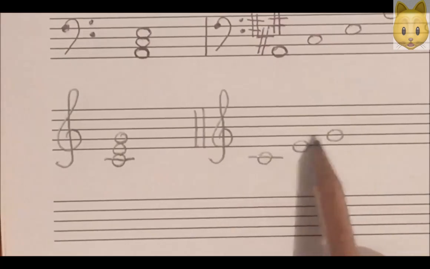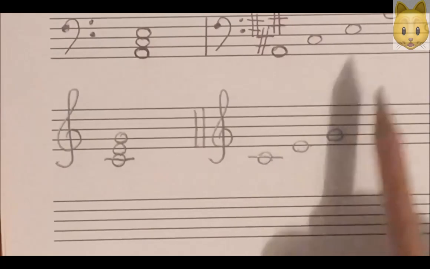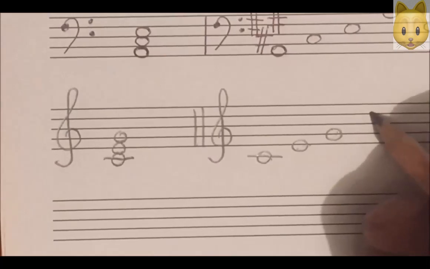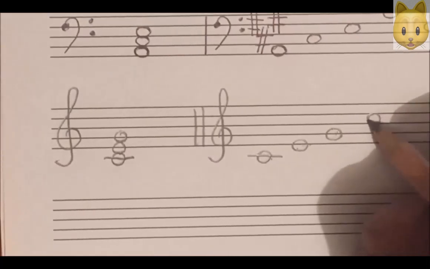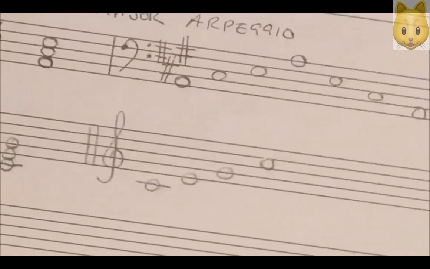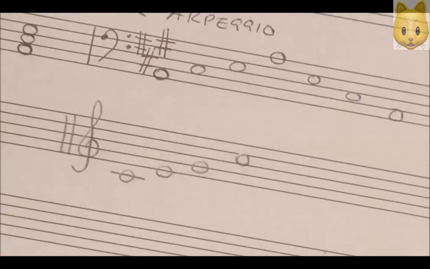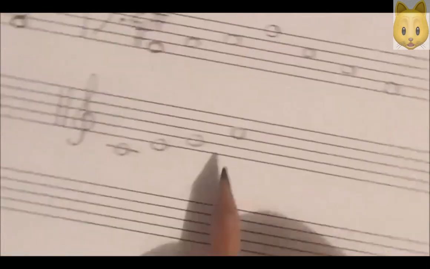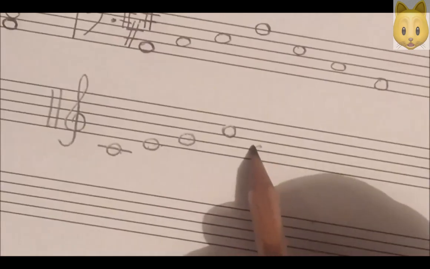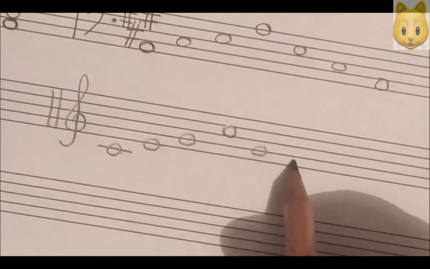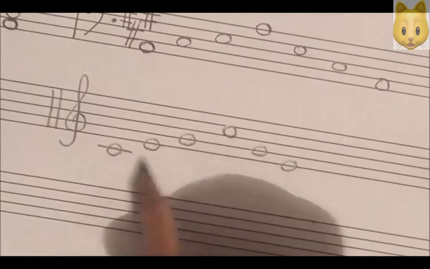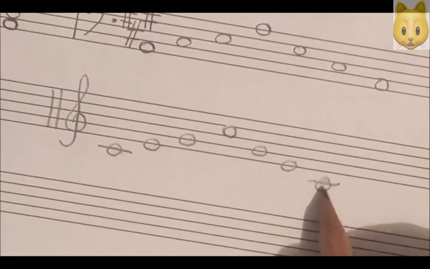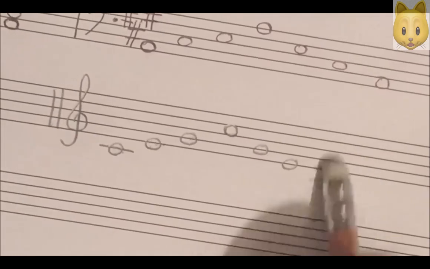We know that if the triad is going to be lines, the last note will be different. So it's got to be a space. The C is here. So that's our arpeggio. The triad's here, we had a tonic here. And we know how to go back down. So let's do that. Take this, put it down here. Take this and put it down here. We're going to make that neat. Remember, I like to be neat.